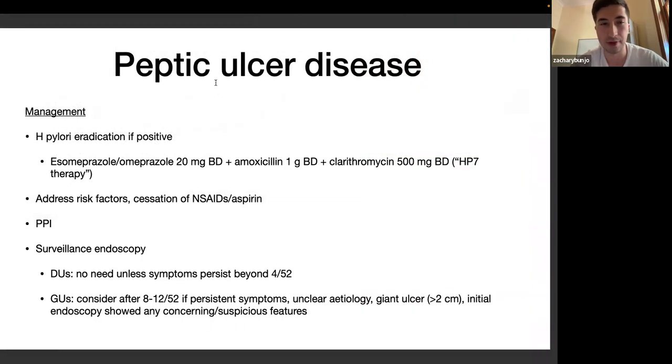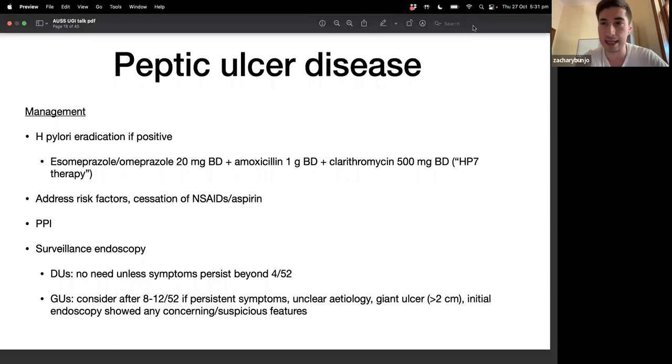And in terms of management, obviously if you identify that they have H. pylori infection, they should have eradication. The typical regimen that we use here in SA is the HP7 therapy, which comes in a pack that basically contains either one of esomeprazole or omeprazole, along with amoxicillin and clarithromycin, and that's taken for a week.